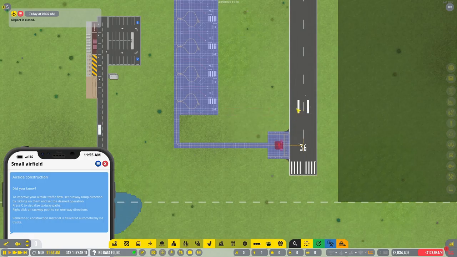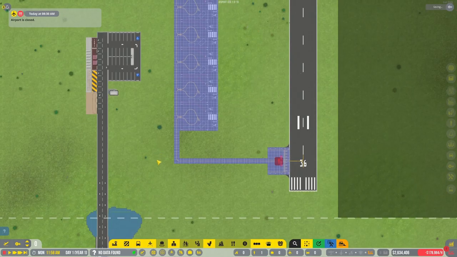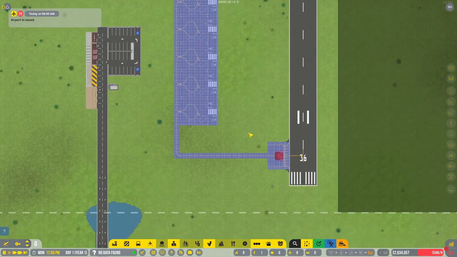Oh, wait a minute. They just built that. So maybe when it builds... I don't know. Okay, so we got like 5 places airplanes can come in. A lot of empty space, but that's okay.